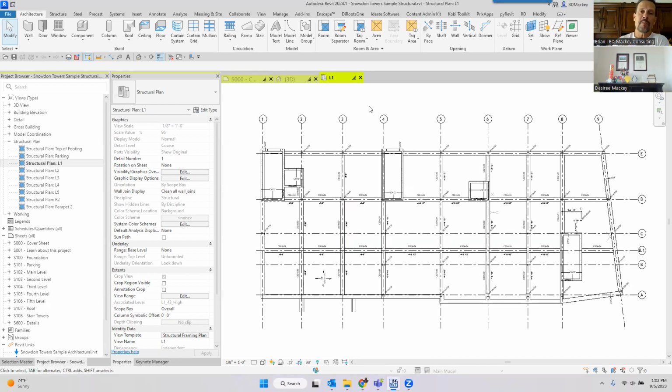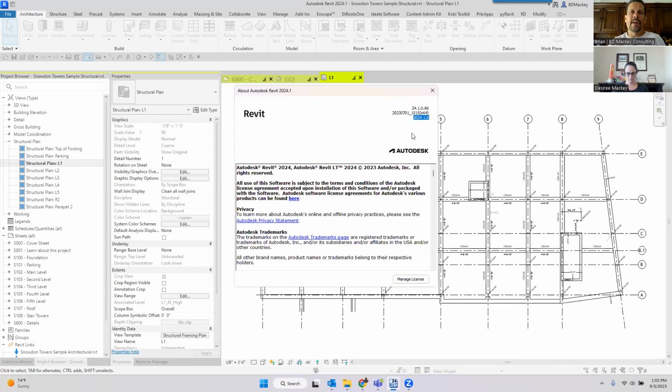That's the whole point. So with that said, I can't remember if I brought this up at the last Revit Radio or not, that I am in Revit 24 currently. If I go into my About, you're going to see I'm in 2024.1. Autodesk has not released a patch to 2024.1, but the point one in 2024 did break a lot of add-on utilities. So if you're using 2024, you might debate not upgrading to point one if you have a lot of add-on utilities. If you're not using any add-on utilities, feel free to go ahead and upgrade. But there was something with the schemas that broke a whole bunch of add-on utilities.